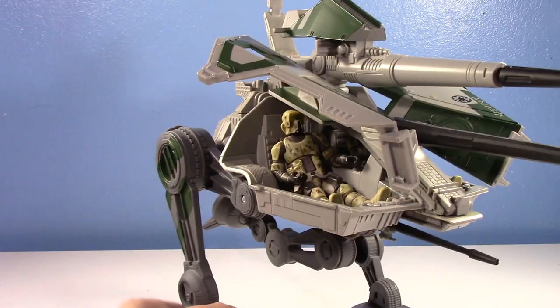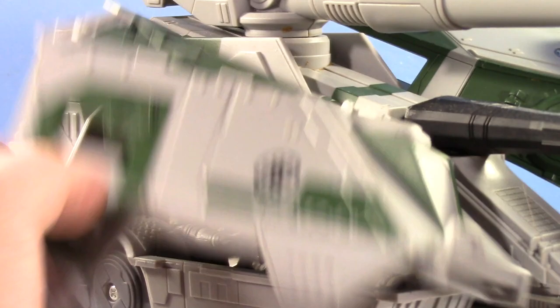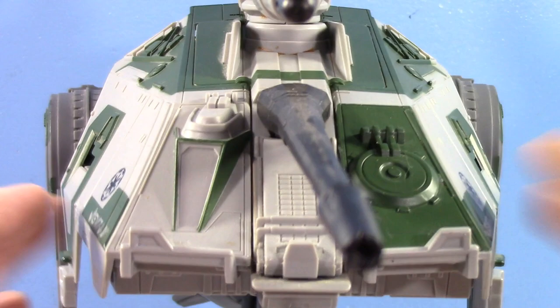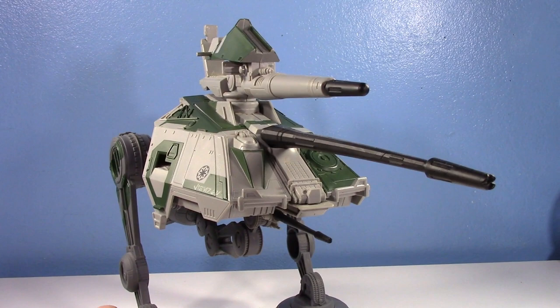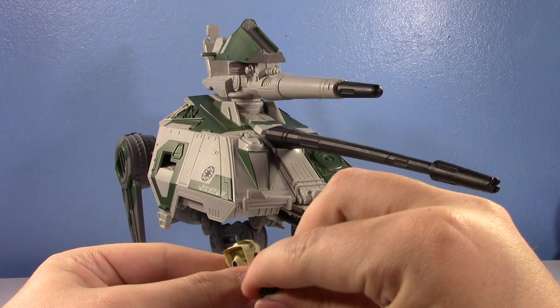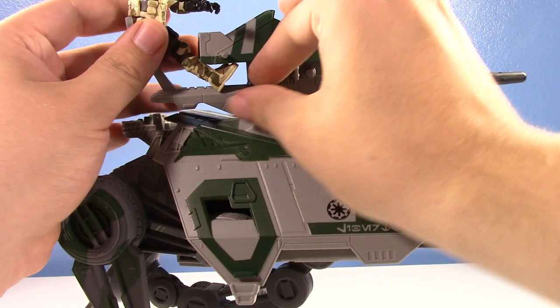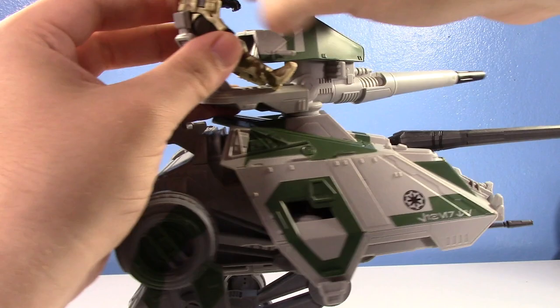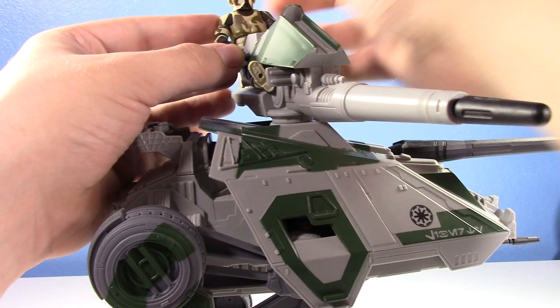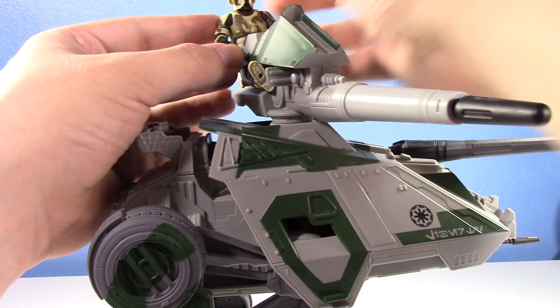God, I love this vehicle. I can't wait to redo my Kashyyyk display to have this vehicle in it — that looks so nice. It looks so cool seeing two troopers in there. I wish I had it when I was growing up. And then, the pièce de résistance — the turret. One of the rarest figures ever. You know how much of a pain it was for me to get this figure? I'm going to show it off from time to time. I'm straining this rare figure trying to get him in there — please just get in there. There we go. I'm not going to worry about getting his hands on the handles, but yeah, there we go.